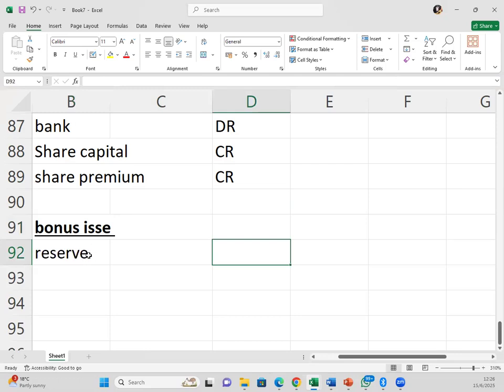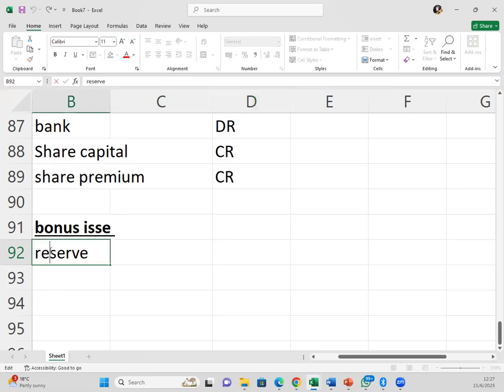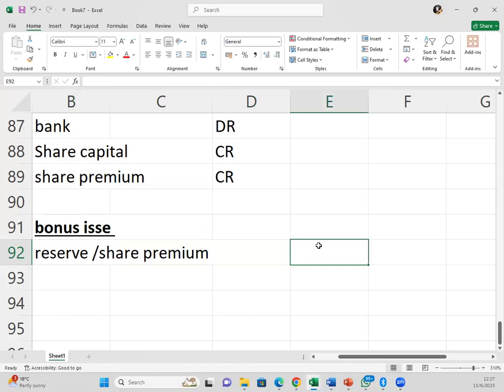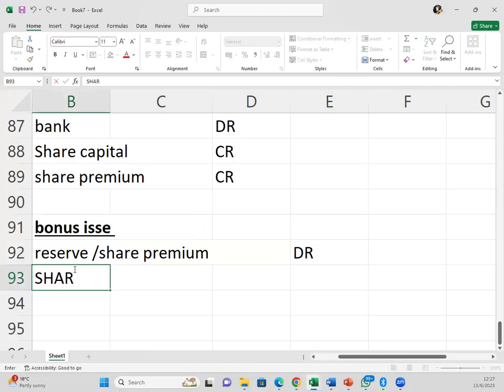In most cases, in fact, we are supposed to leave the reserves in their most flexible form. So leaving the reserves in their most flexible form, we normally start with the share premium. That's what we debit. Debiting the share premium is removing money from the share premium. So if you make a bonus issue, it reduces the share premium.